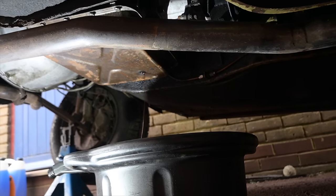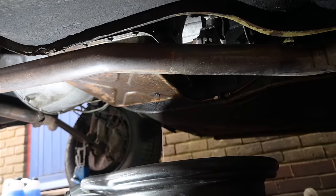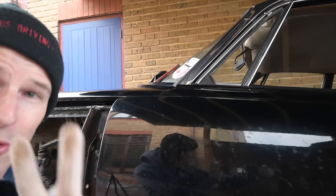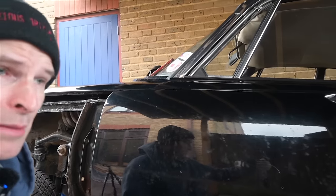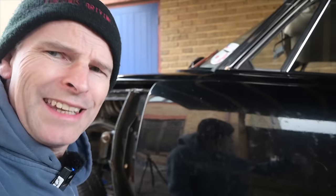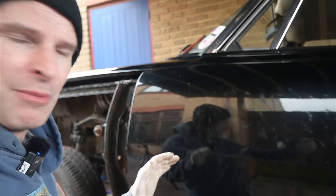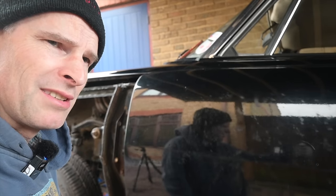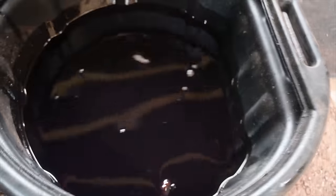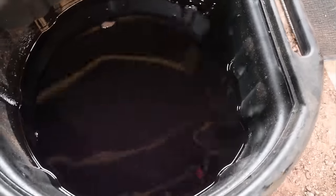That sounds like we're reaching the end of our dribbling. It didn't seem like a lot came out, to be honest. And the reason not a lot came out will be one of two reasons. Firstly, there wasn't enough in there to start with, which would mean it was struggling to turn and was potentially damaging the gearbox every time we're trying to move the car. Or secondly, there's an absolute load in the torque converter, which is also possible. The only real way to properly drain one of these things is to drain the torque converter on the floor. I don't remember if the torque converter got drained or not when we took it all out. Well, apart from being dark and goopy, that looks like nowhere near enough transmission fluid. That looks about half as much as I would be needing, which may well be why the car was doing weird things.